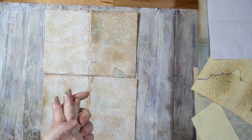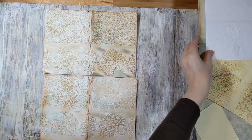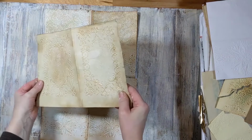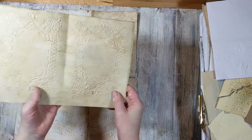I wanted to show you how you can make your own vintage wallpaper or antique wallpaper for your journal page signatures. Just ordinary plain copy printer paper, 80% GSM, that's all you need, and you can get some beautiful effects with these. So here's just another one that I'll be showing you how to make today.